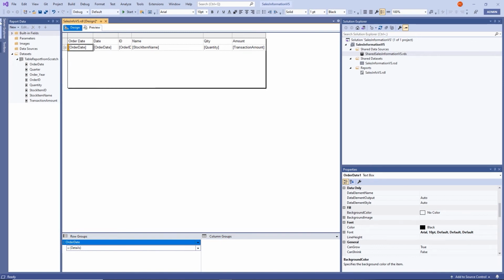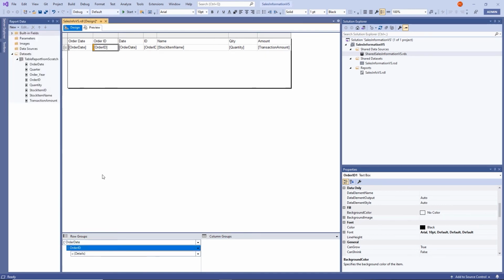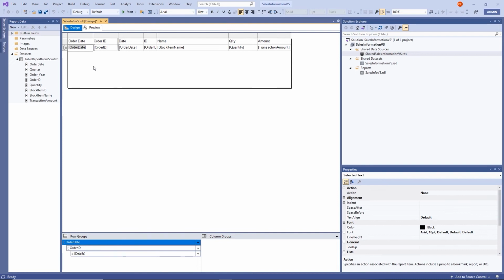So we want to drag order ID down and place it under order date and above equal details in row groups. So now we get another order ID field, and that also is a grouping field, right? If I look at my table now, I'll see this double dotted line to the right of the order ID field. Anything to the left of that double dotted line is in a group.